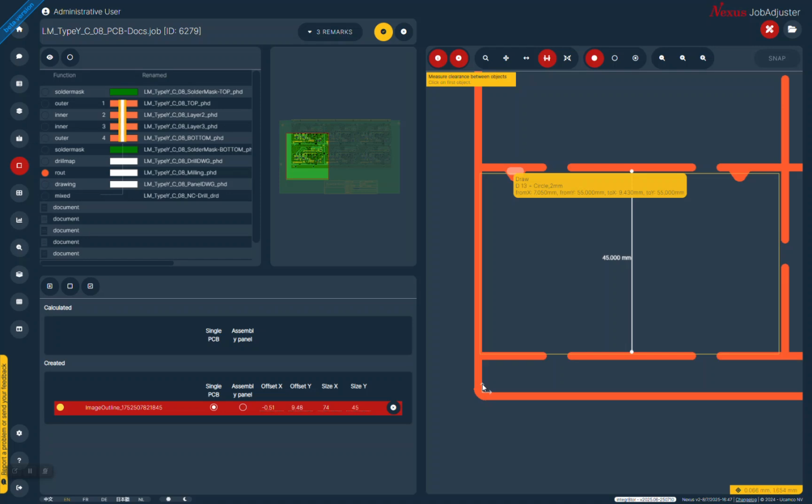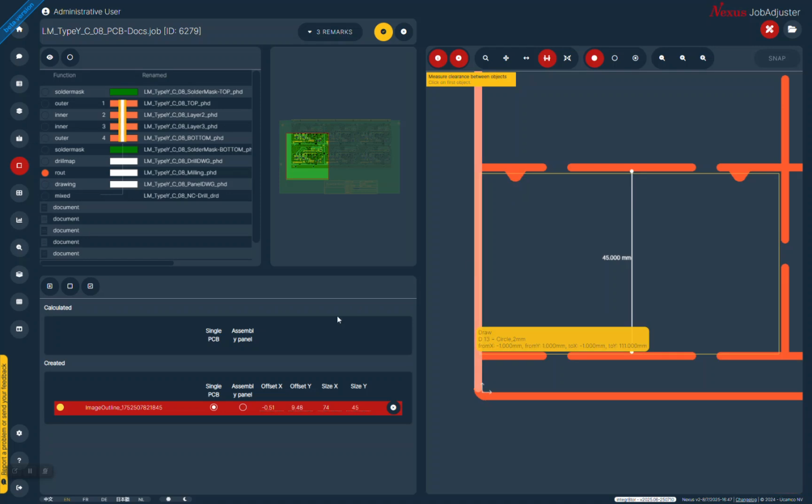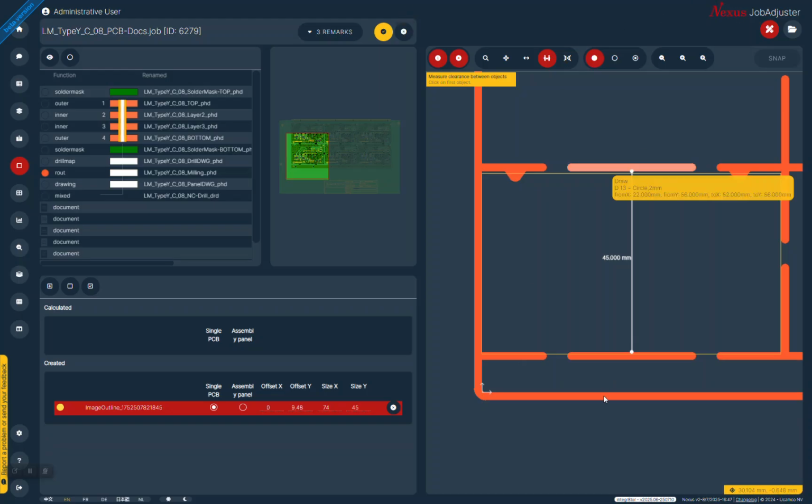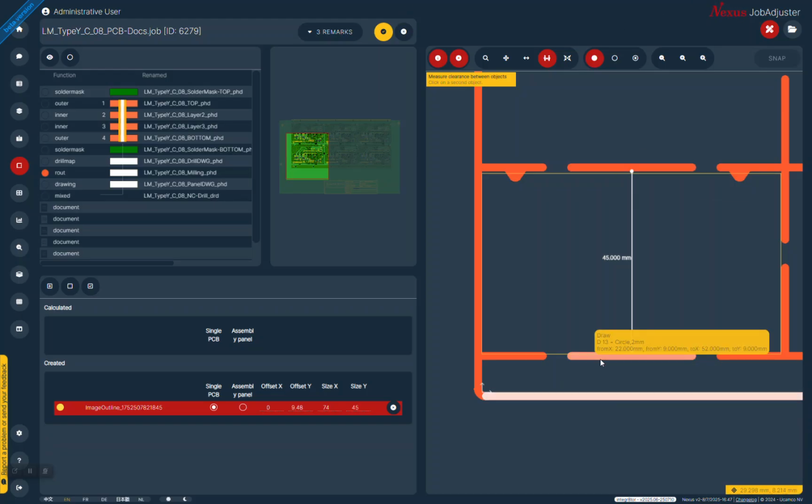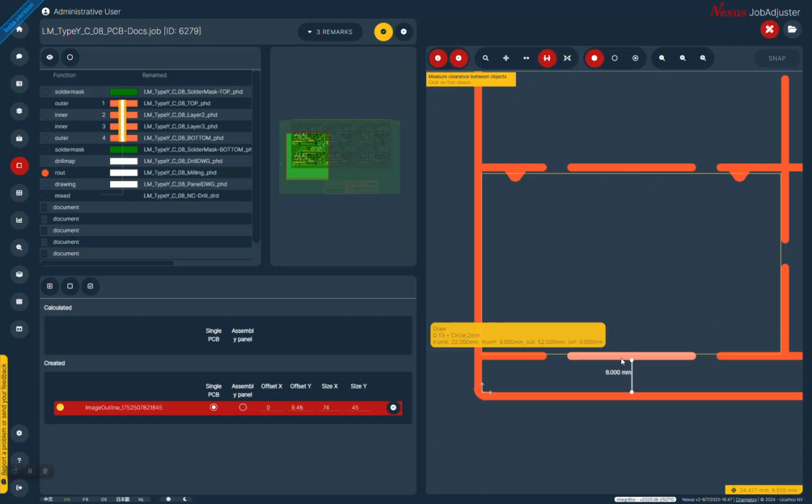And as you see here, there is also the zero-point marker. So what I could still do is shift this a little bit. Probably in X, this just wants to be on 0. And in Y, if we measure from here to here again, we have 8, plus the 2 millimeter of the aperture of the route.